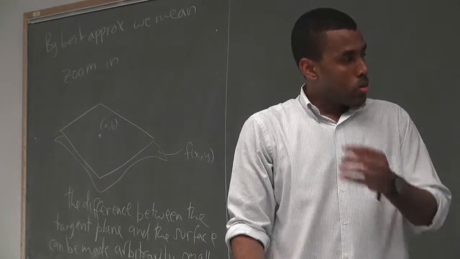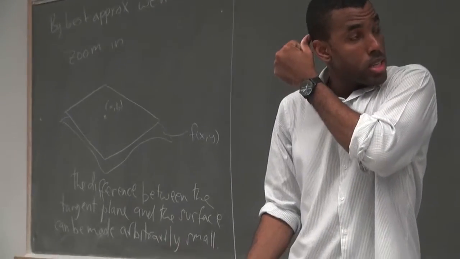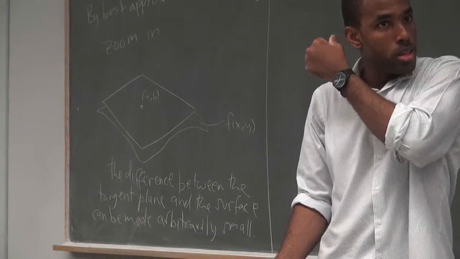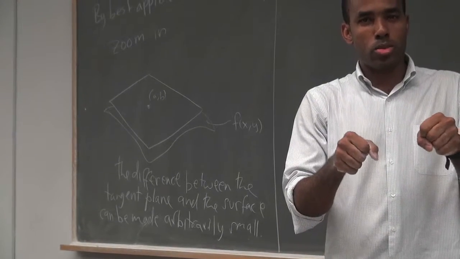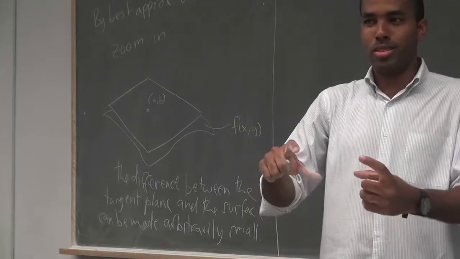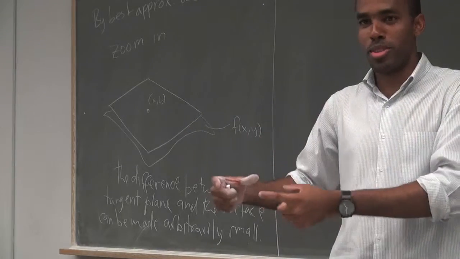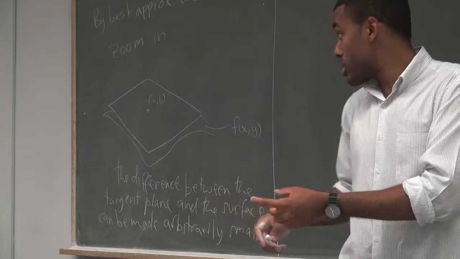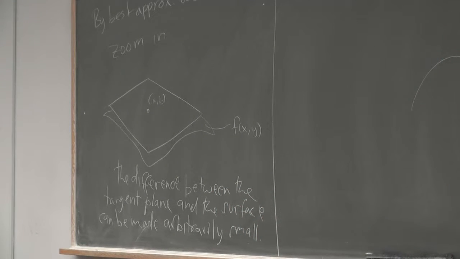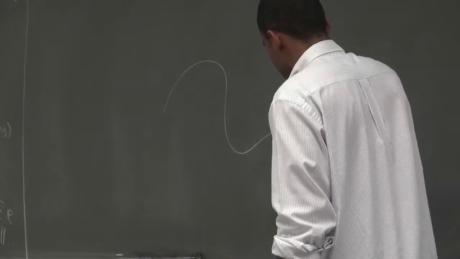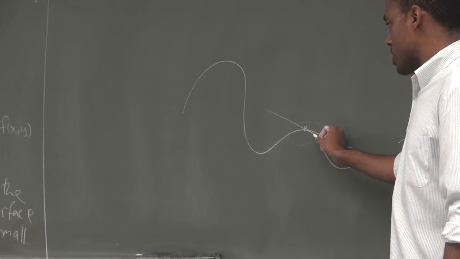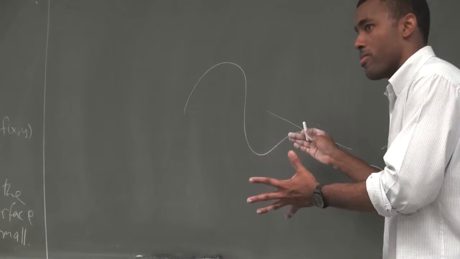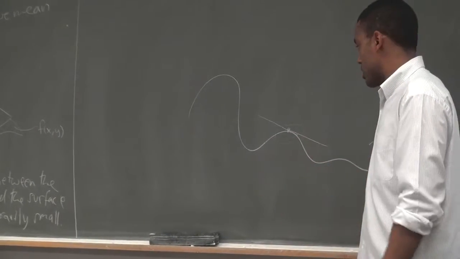And I don't know if back in Calc 2, you remember you did the topic called linear approximation, right? It's sort of where evaluating the function at certain values was really difficult, but what you could do is just do a linear approximation where you sort of transform the function into a line, right? What you really did was the tangent line, right? You had some random curve that was really hard to compute values for, but you want to know what's the value around here. And what you do is you create a tangent line there, right? And then you assume that the value of the function is the same as the value of the tangent line, because if you zoom in far enough, it's pretty much the same.